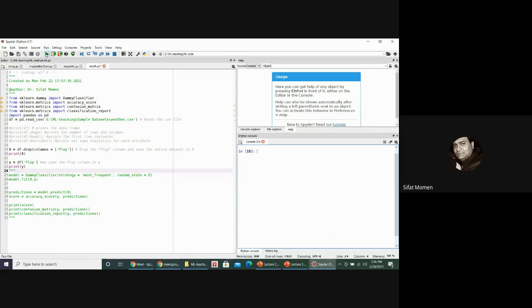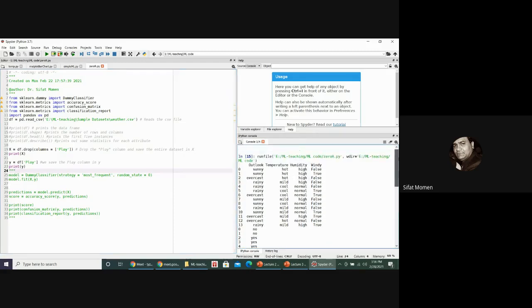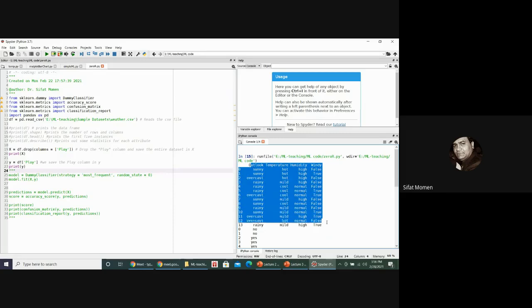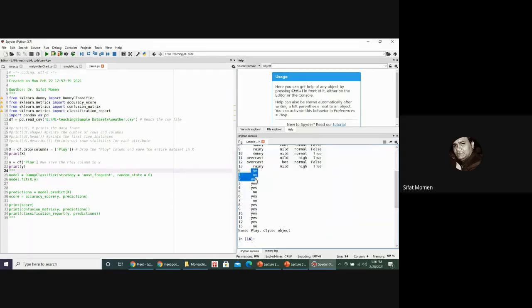So you can see over here, first I printed x, and when I printed x, what did it print? Everything except the play column. And when I print y, what did it print out? The play column only and not other things. Clear or not? Yes? Okay, so far so good?